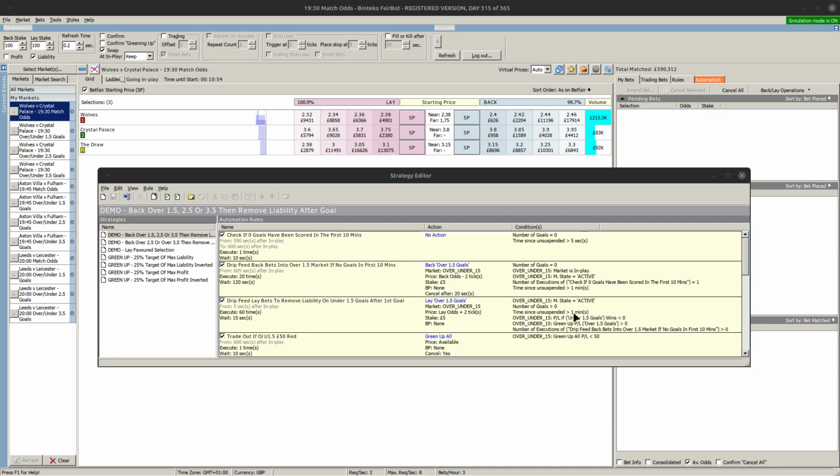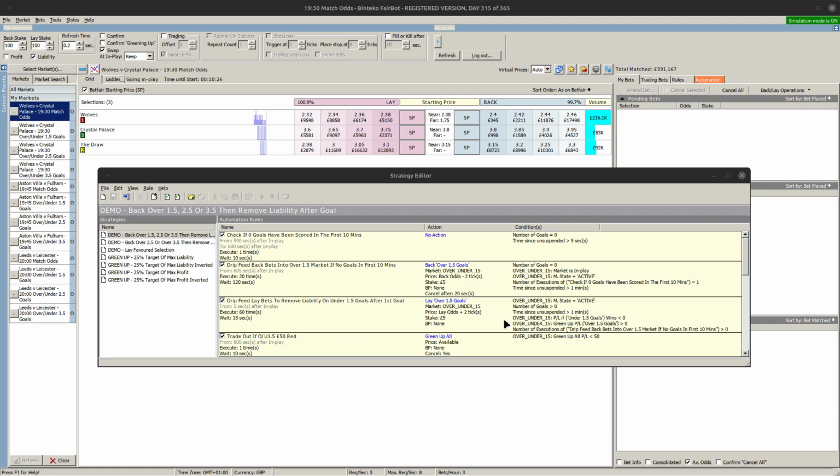So a goal will come along, the market will be suspended, it will wait for 1 minute after the market is unsuspended, and then it will carry on laying. But of course, a goal having been scored, it will be laying at a lower price. So it carries on removing the liability after the first goal.